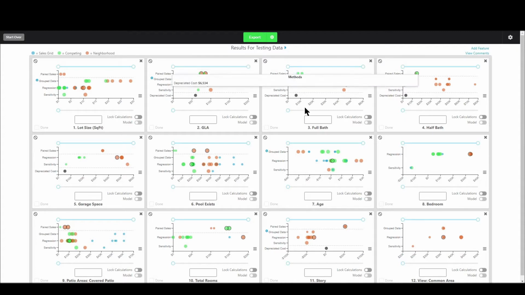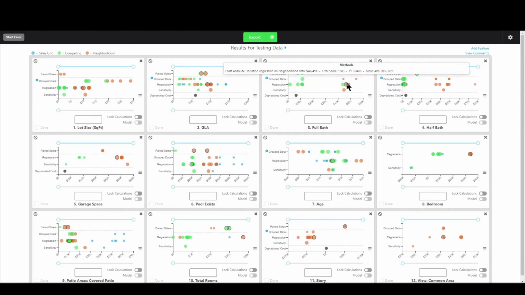And you can see here when we're looking at full bath, the green dots are essentially results based on running a bunch of different math on different adjustment methods that appraisers can use on my competing set of data. One of them is up high, but the majority of them are all down here where I would expect them to be. Again, these are my competing properties. Up here, the majority are based on the entire neighborhood set of data. They're the orange dots, and those are the ones that are really high, with this one exception. So normally I would just say, yeah, I want to disregard those. Those aren't worth looking at.